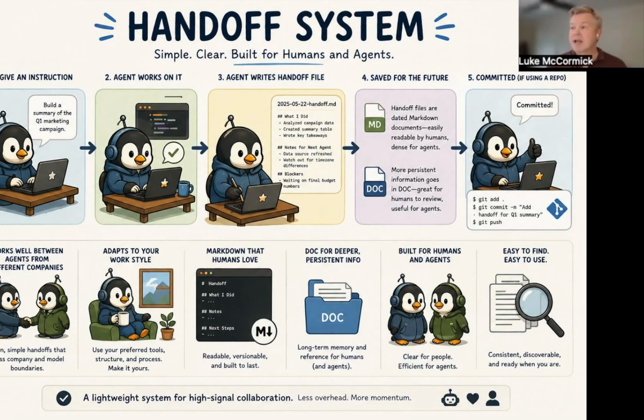Then when it finishes, it writes the handoff file, with the idea of a future agent in mind. The handoff files are saved. They're committed, if you're using Git, into the handoffs folder, which you see in frame 5 here. Next time an agent comes in, they're able to pick up the handoff. You can see the advantages listed on the bottom here.